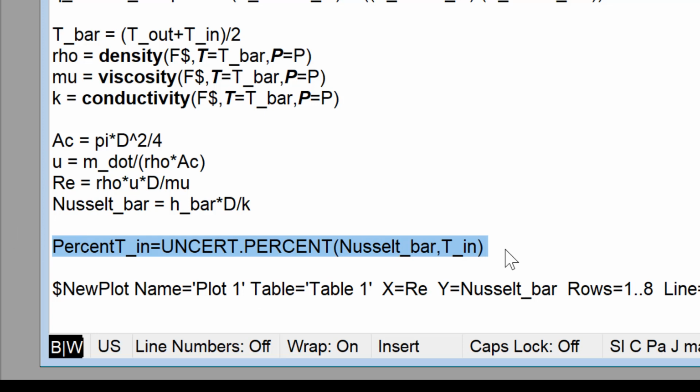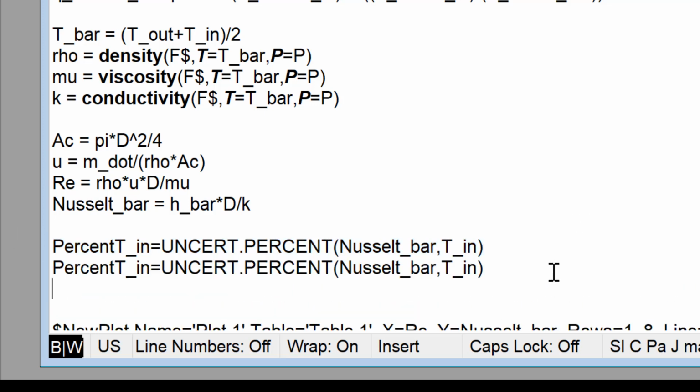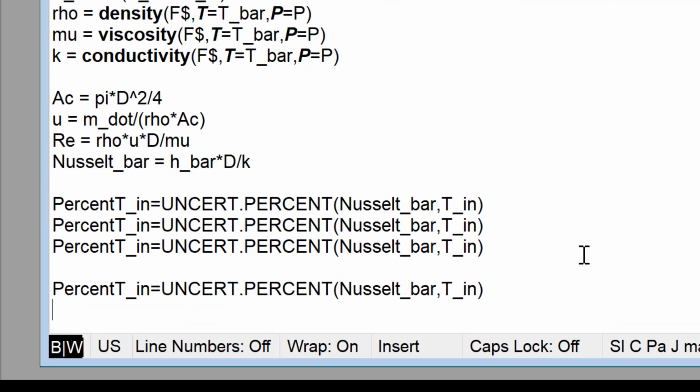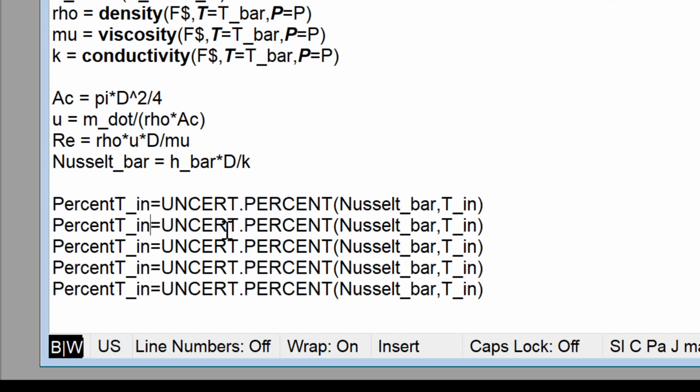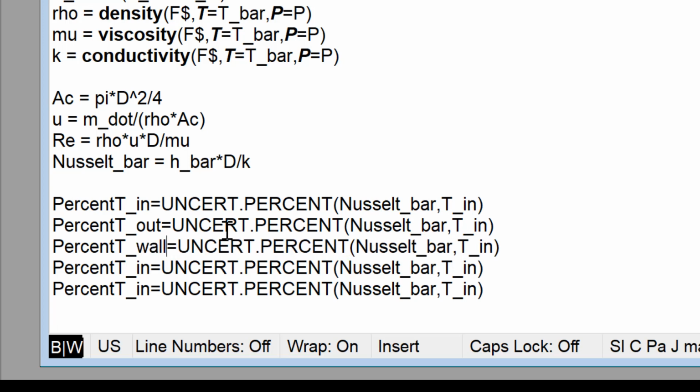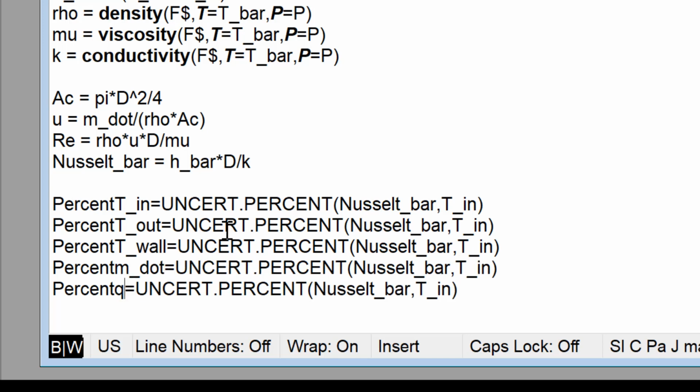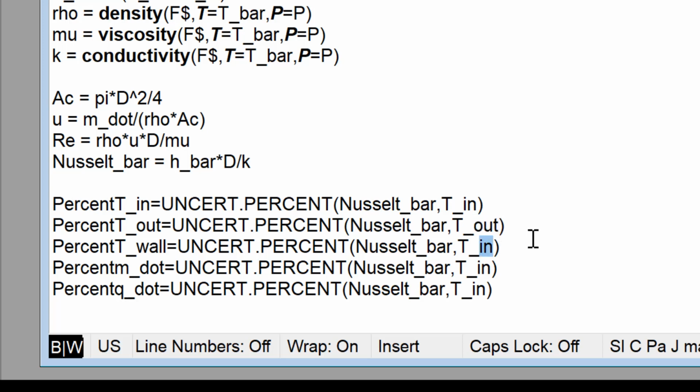So let's go ahead and copy this, I guess 4 more times, 3, 4. So we'll have the same thing for T_out, T_wall, m dot, and then finally Q dot. So over here I've got to change these as well. So T_out, T_wall, m dot, and Q dot.